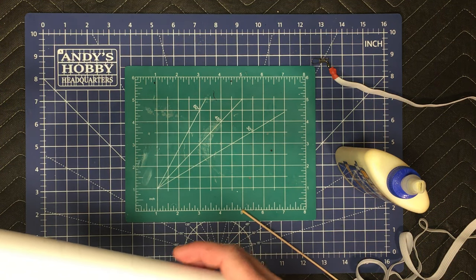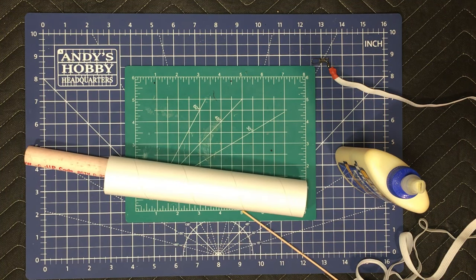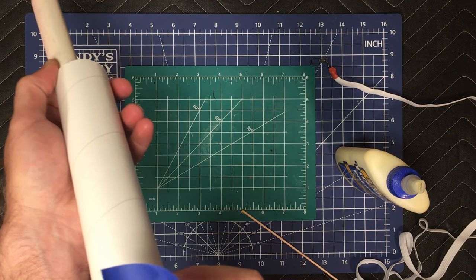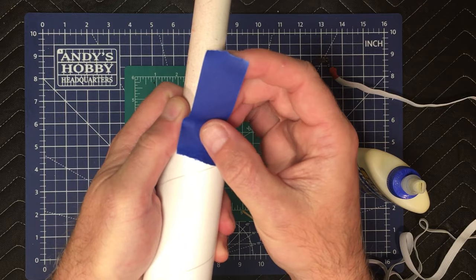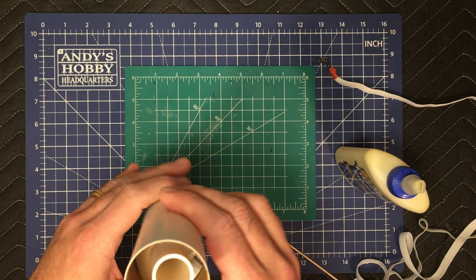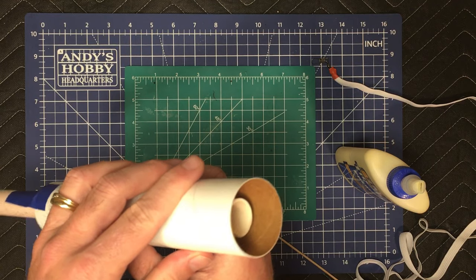So let me, in fact, you know what I'm gonna do is I'm gonna grab a piece of tape and tape this pipe down just so it doesn't slide out on me. That'll easily be removed later on, but now it won't slide around as much. It's down about 3/4 of an inch or so.